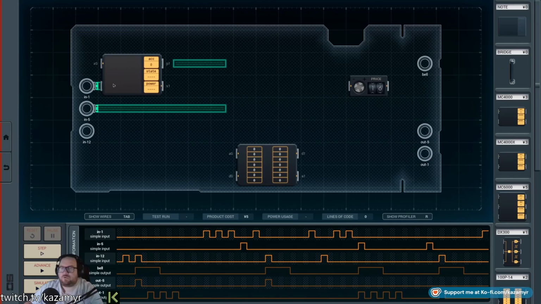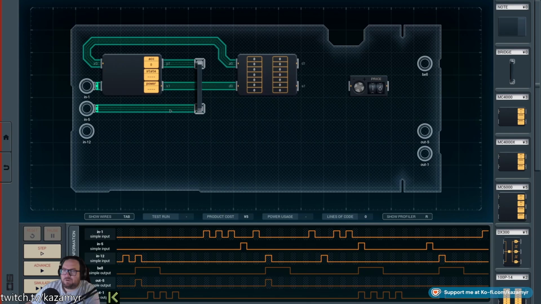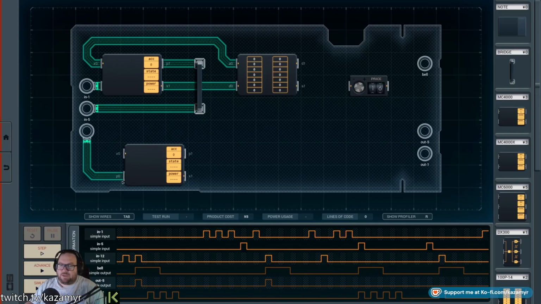So we can move you over there. So you receive 2 pin inputs. We'll bridge that so we can pull our data. So that's our address and our D. And then we simply just need another one for 12. Oh, but then we're going to have to count. We're going to have to count.